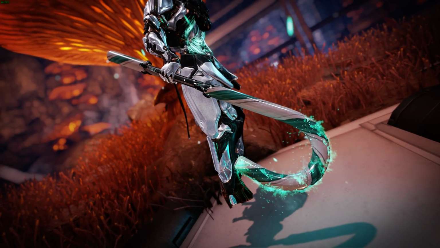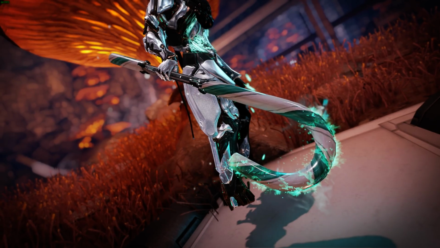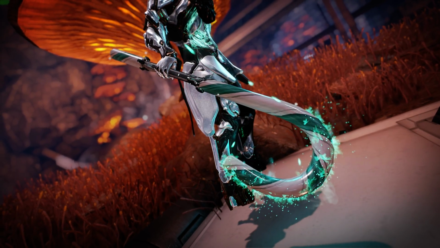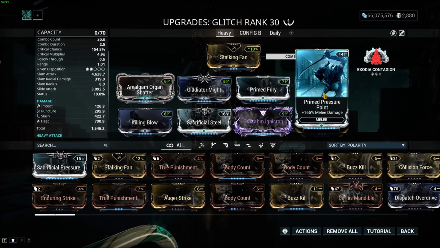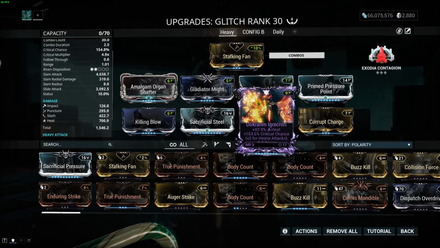And speaking of heavy attacks, my absolute favorite is of course the Glitch Zaw. If you want to know more about this Zaw setup, I did make a video on it several months ago, links in the description. I do have a ribbon on this, so it's not really a fair suggestion. The Pennant is probably the way to go for most of you boys and girls.